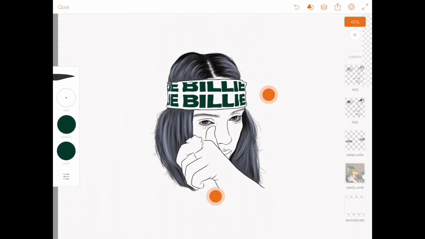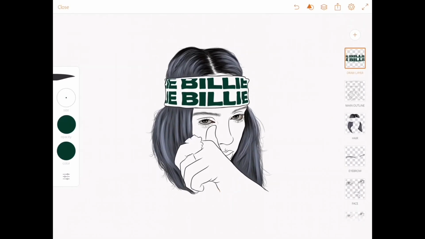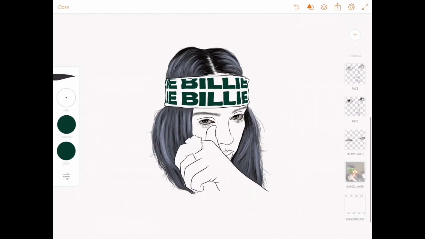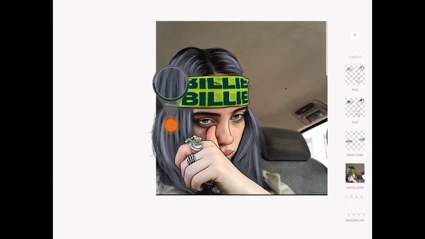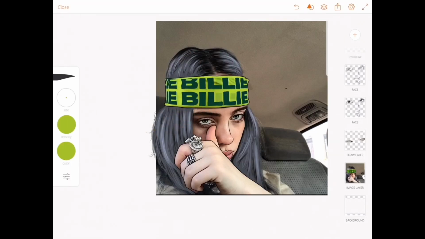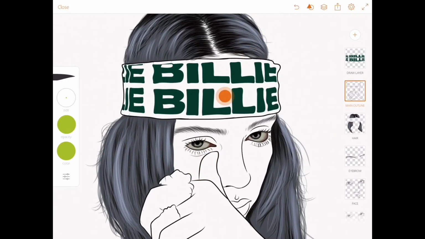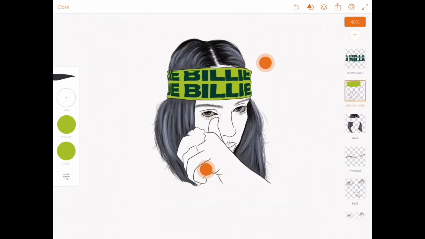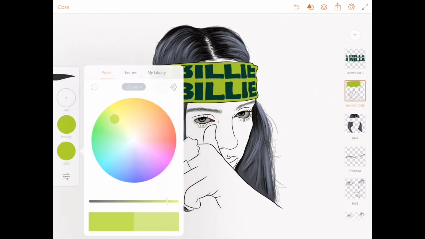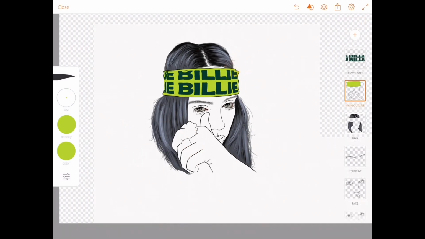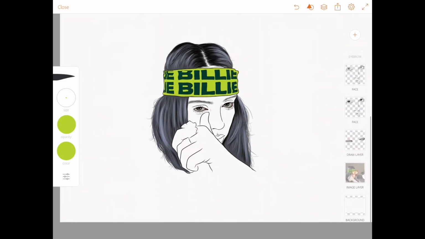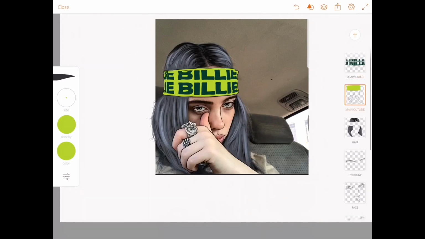Now that I'm done with the inscription on the hairband, I'm going back to the main outline layer. So I'm going to turn on the image layer again so I can pick out the base color of the hairband, and I'm also filling in that color into the hairband because my lines are connected when I trace it out, so that makes it easier for me. So I've also filled in the hairband and I'm done with the hairband colors.